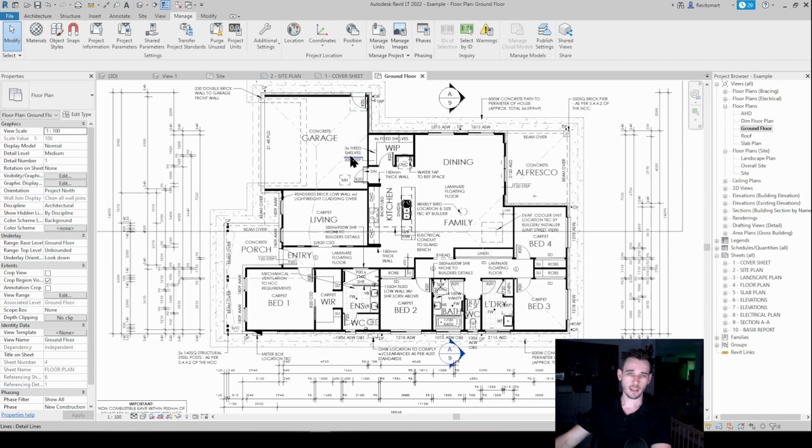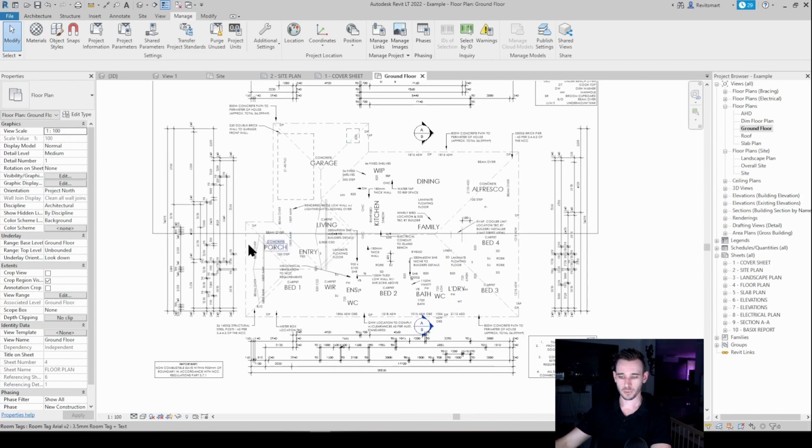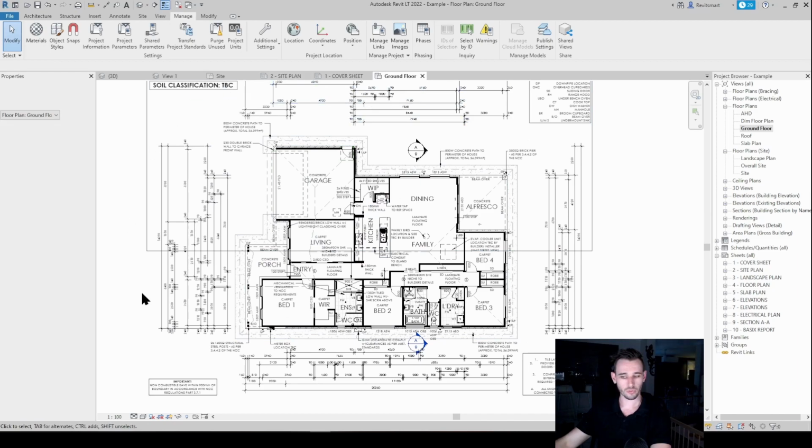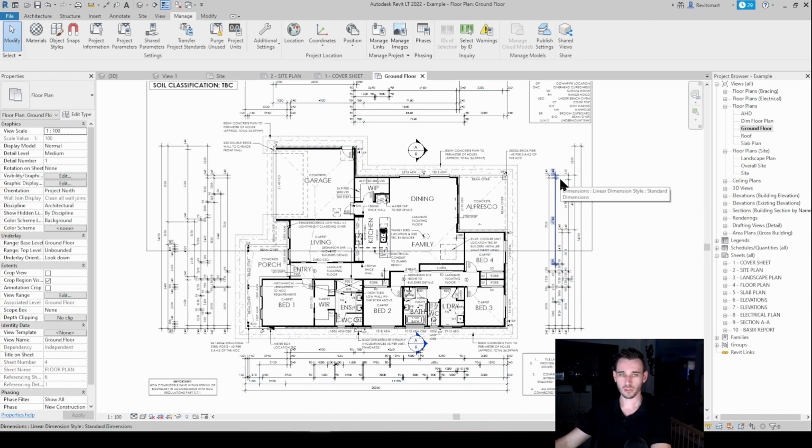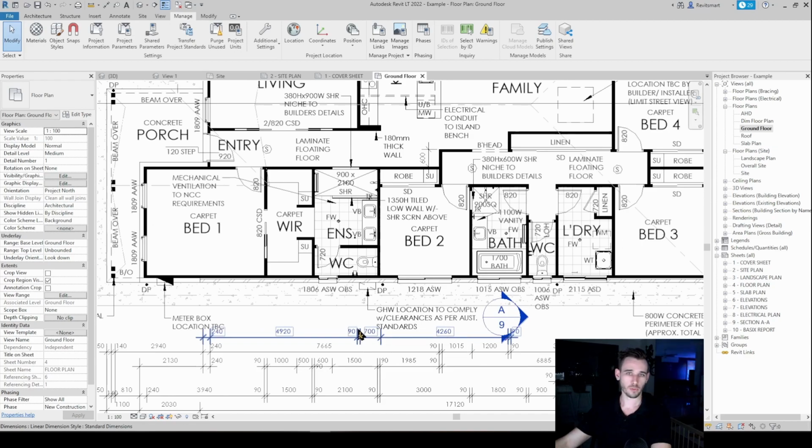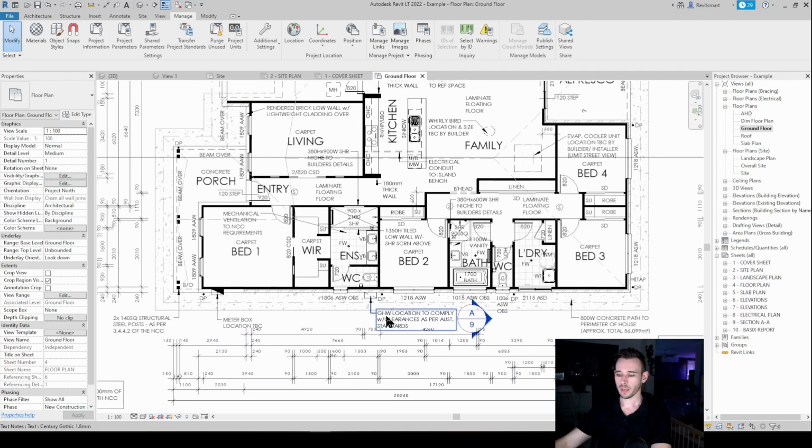but this is what you need to be careful of. If you had a choice between having to redo all of the dimensions and everything else, or just having to tidy up some text, I think this is a pretty good compromise to make when having to flip a full set of working drawings. If you were using AutoCAD, this would take a huge amount of time, but you should be able to flip a completed set of working drawings in under an hour on Revit. That should be very, very doable.